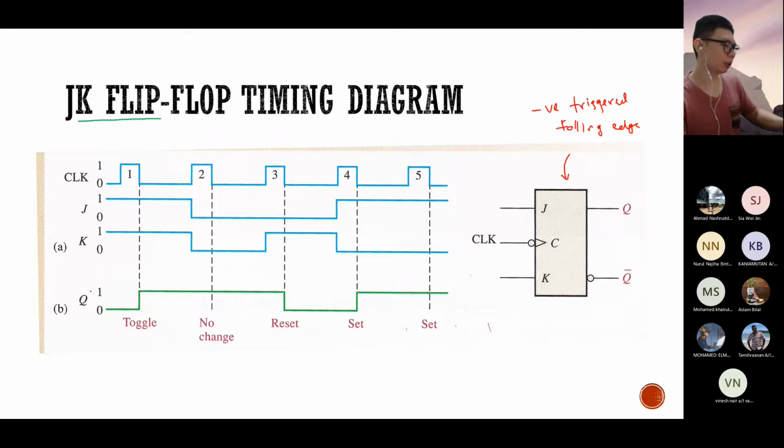Initially, we assume that the output of the flip-flop is 0, like that. This is the initial state. The clock is just a repeating square wave signal like this. Now we are going to monitor the behavior of this flip-flop when we change the input. So let's go through this timing diagram from left to right. That is how we progress through the timing diagram.